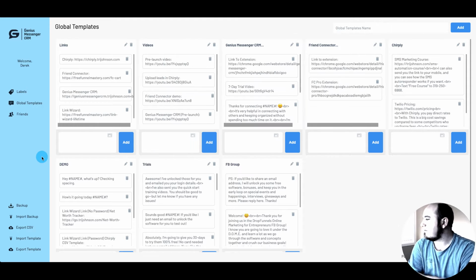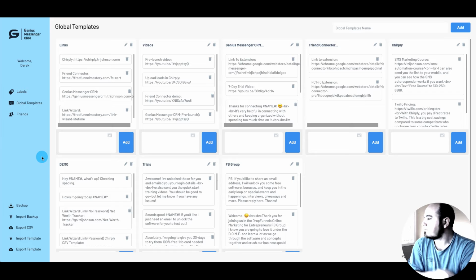We also have cross-device syncing now. So instead of storing your data locally on your browser, which kind of slowed the extension down a little bit, it's stored on a server now. So when you migrate your file, that's basically what you're doing. You're downloading your data from your browser, and then when you migrate it, it's going to a server. So now you can access all your labels, responses, notes, and all of that from any device as long as you're logged in. So you can work on your desktop computer and then follow up later on your laptop or whatever you want to do.